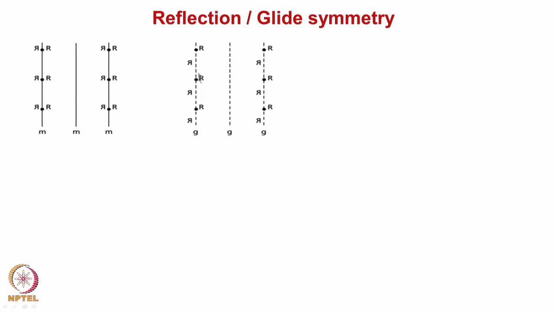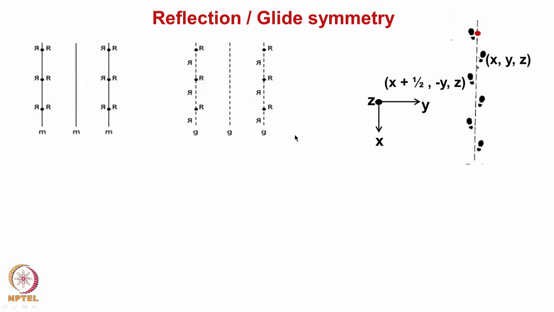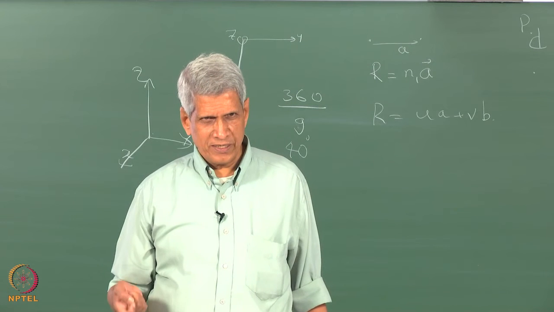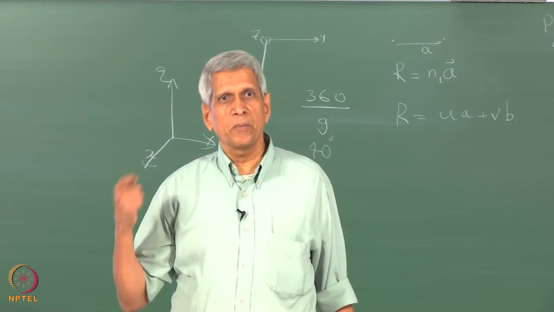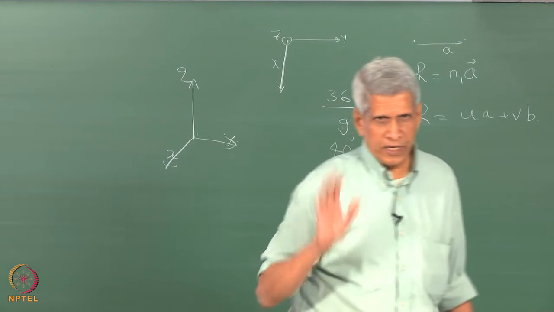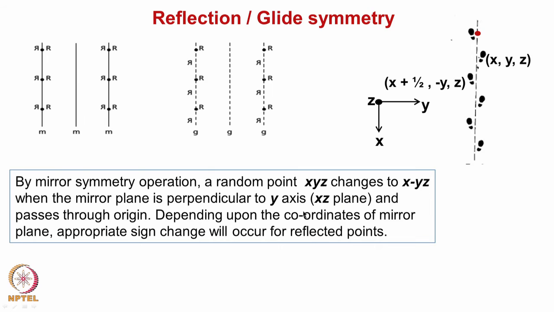This is around these lattice points we have, but this automatically generates another glide symmetry plane halfway between. Essentially in crystals we can see that because there is a translational periodicity associated with it, it gives rise to some points other than the lattice points where some additional symmetry elements can come. That is the message which I wanted to convey.